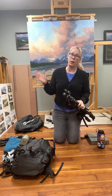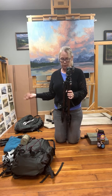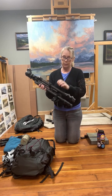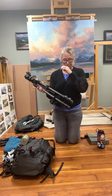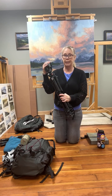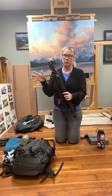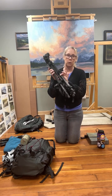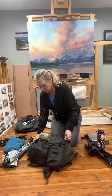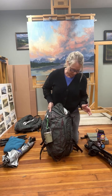If I can't get away with having my Manfrotto, I'll carry the ProMaster. But the Manfrotto is the one I want because it is carbon fiber, so it's still lightweight, but it has a very heavy duty ball head and really is sturdy and holds up well to windy conditions and all kinds of conditions. So this is the one I'm going to set up.